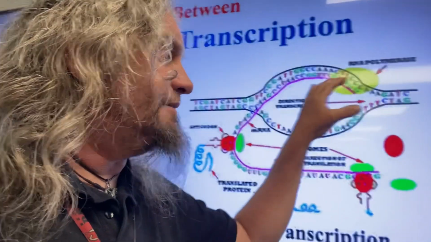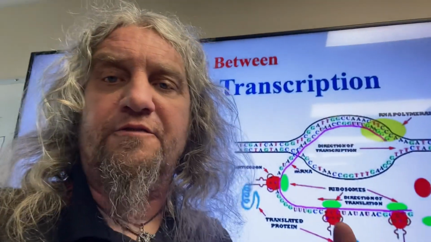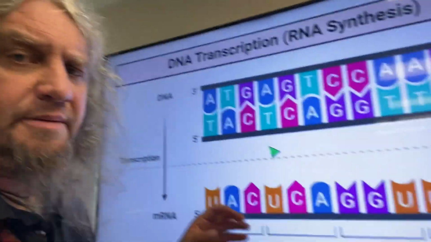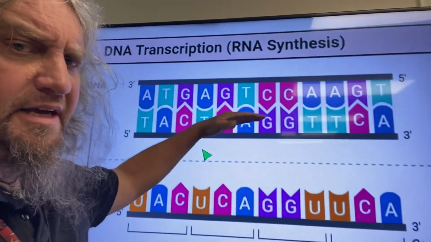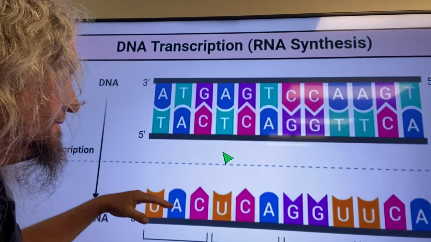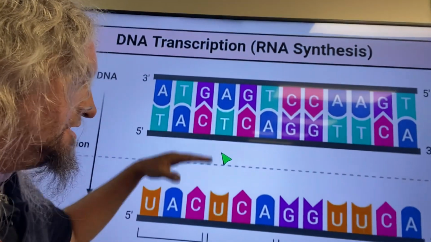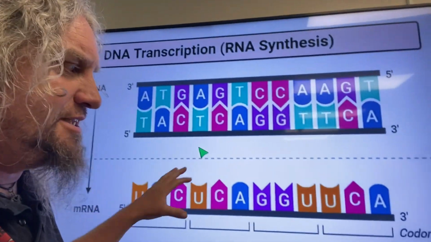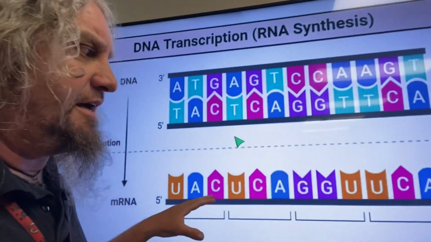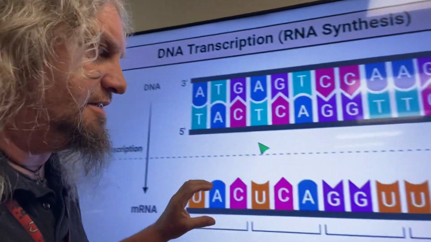And then that little copy of half a strand leaves the nucleus to go out to a ribosome in order for translation to happen. Transcription is when you split the DNA molecule in half and you copy U's to A's, A's to T's, C's to G's, and G's to C's. There's no T in mRNA. And then we call this a copy of the gene.